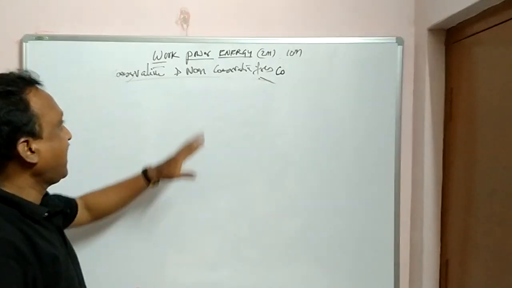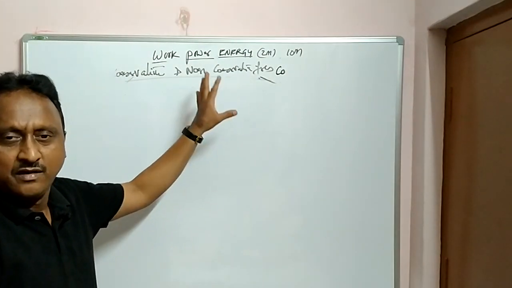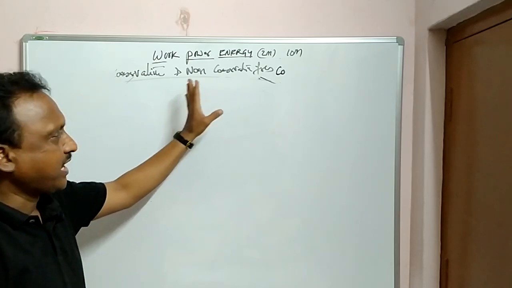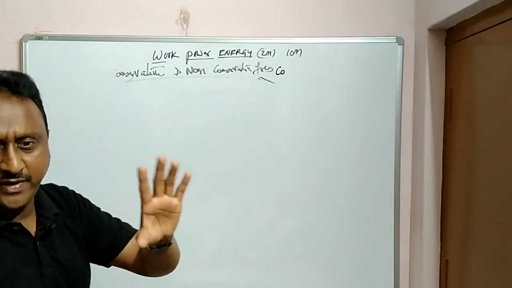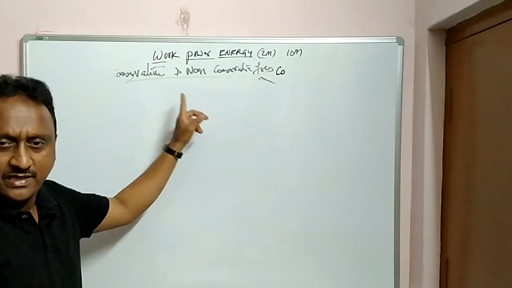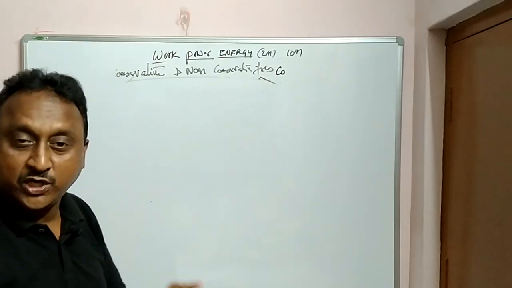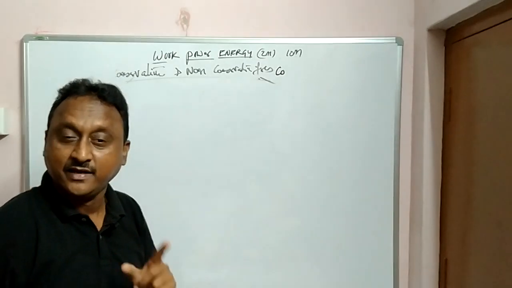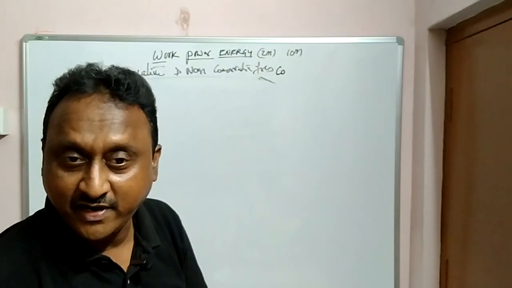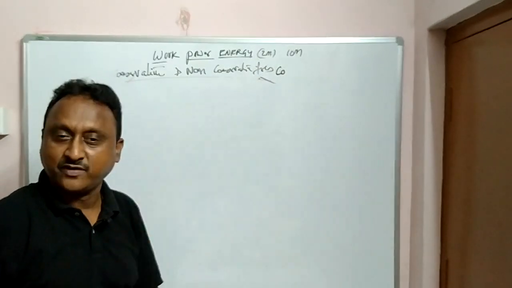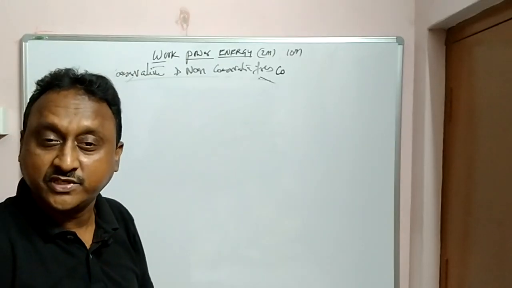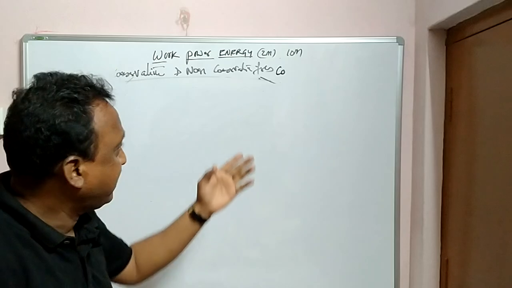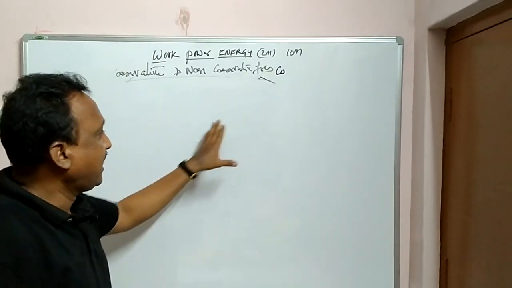Now after this is the end of, I think, work done by force, work done by gravity, work done by conservative, work done by non-conservative force. Once again I am repeating, in conservative forces, that is gravitational force, work done in total trip is equal to 0. It depends upon initial and final point, does not depend upon path. Gravitational, electrostatic force and spring force. In non-conservative forces, you can see drag, that is air drag, air resistance, and we discussed here. In this, what happens? It depends upon path.